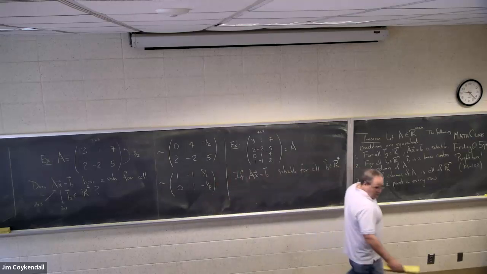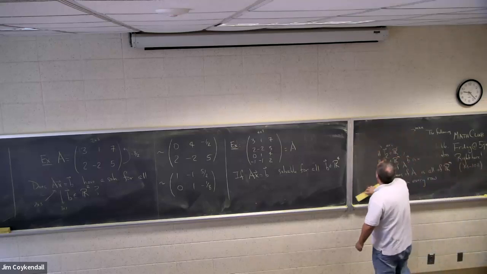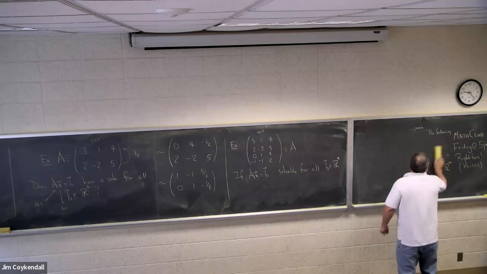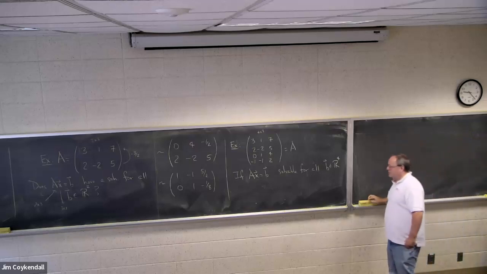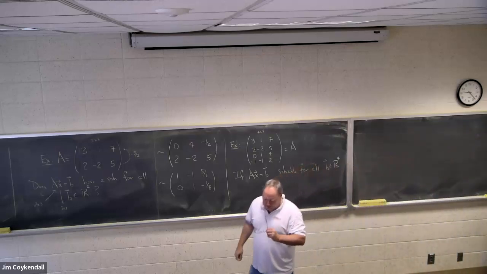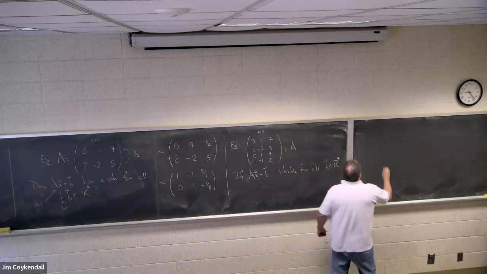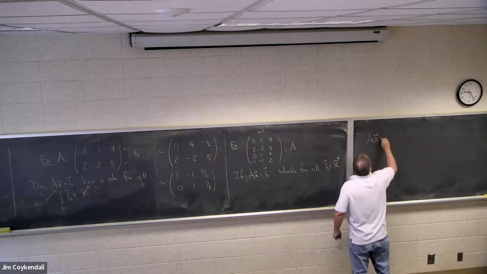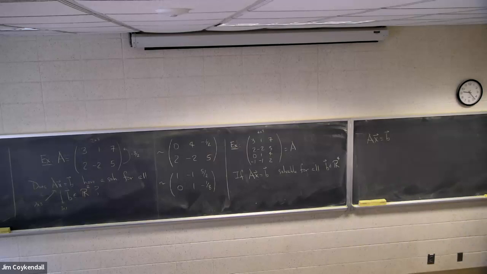Now, any questions? All right, so I'm going to move on to section 5 here. We're going to talk about homogeneous equations. We've been looking at Ax = b, which we call a matrix equation. We saw that this is basically a linear combination of the columns, and we can also think of it as a system of equations.